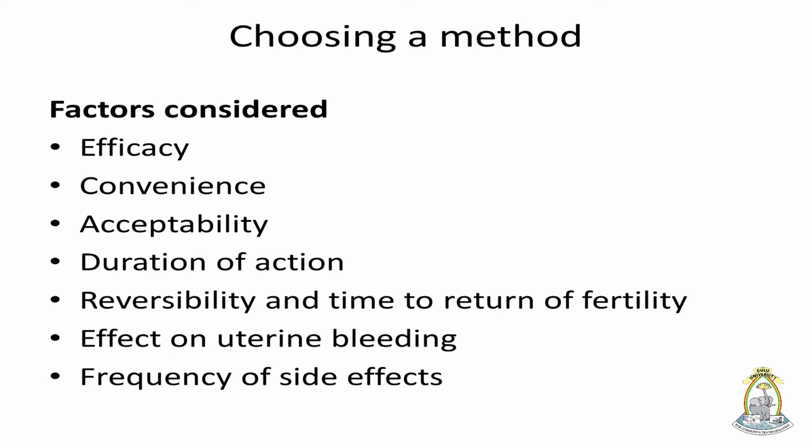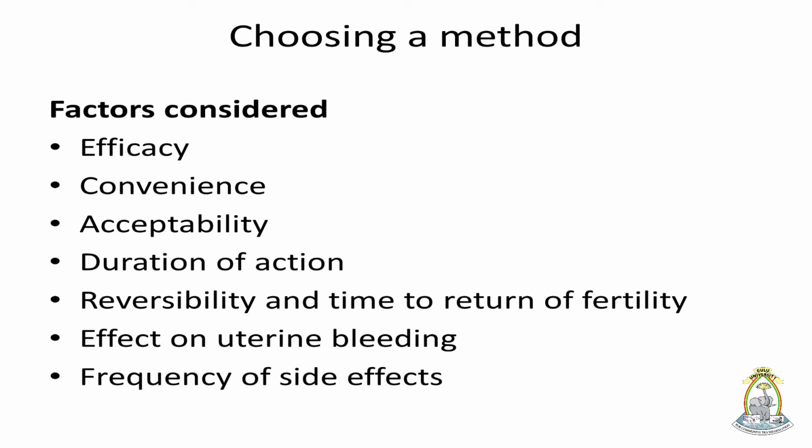So they are allowed to use maybe a standard-days method, or they can use lactational amenorrhea only, because the other methods are not acceptable for that section of the religious society. The duration of action of the method is very important. The reversibility is very important. If someone wants to use a method for 2-3 months and then they plan to get pregnant in 4 months, you may need to use a method that is instantly reversible.